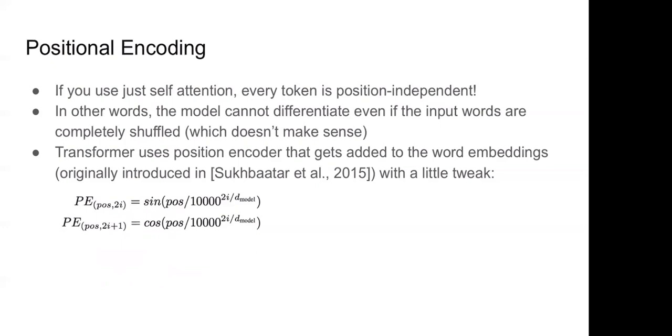So basically, in order to give difference between words at different positions, they make some fake vectors depending on the position and then add them to the word vectors. So the word vectors are position aware in some sense. And in the original transformer, they have this equation. The good thing about this equation is that it's periodic, which means you can have an arbitrary length of input and you still can have very unique position encoding.